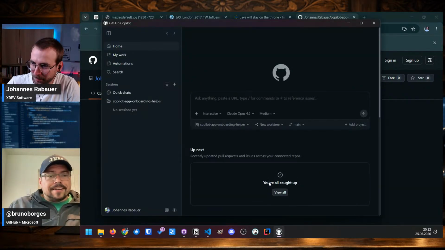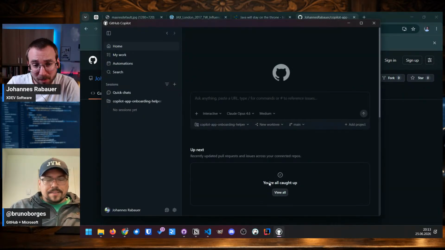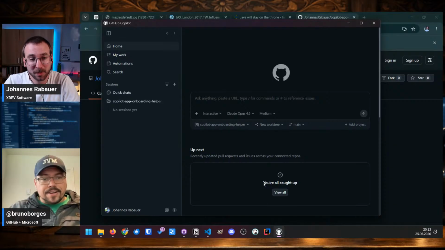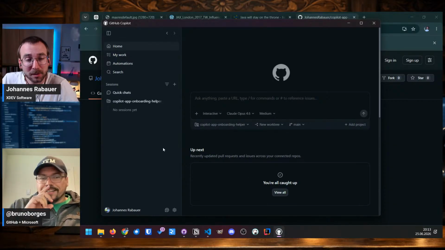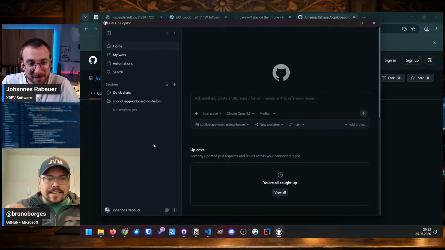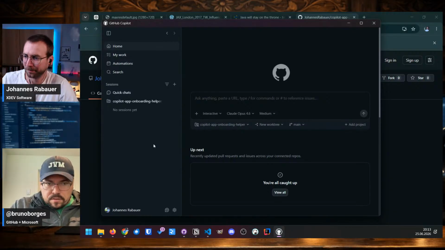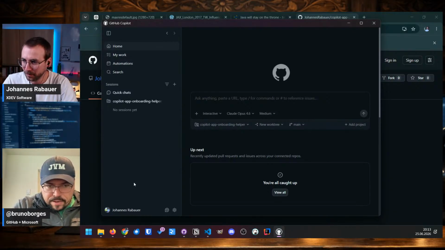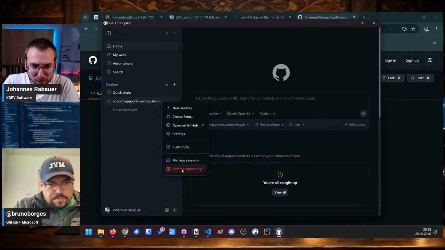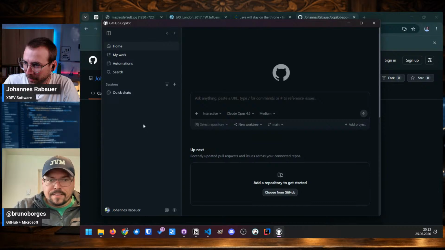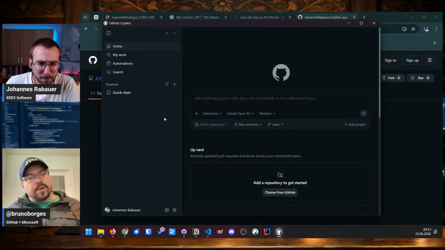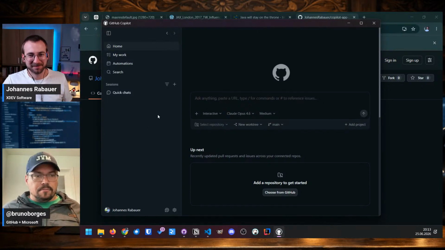We'll talk about it. I actually wanted to suggest that we create a new project from scratch, a new repo from scratch, because this is one of those hidden features in this new app that not many people are familiar with. All right. Go on the left menu and get rid of that Copilot App Onboarding. Oh yeah, this one. Remove repository. Remove. All right.